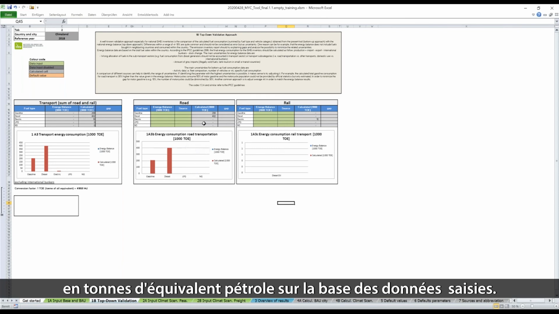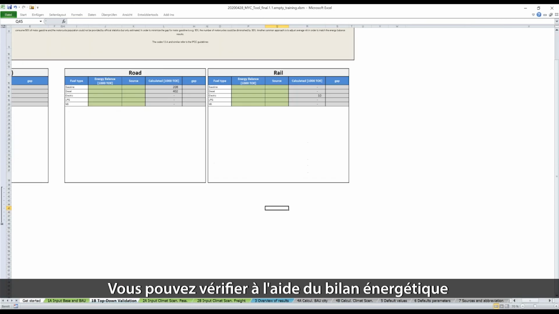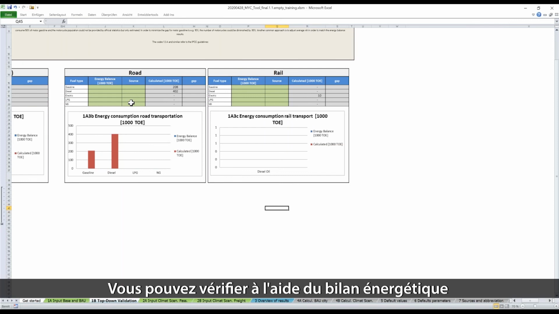tool based on our input in order to check, because of course it may be the first time that you do such a bottom-up calculation. That means you get the emissions from the real activity. You can check by using your energy balance that gives you the fuel that is sold on the market.